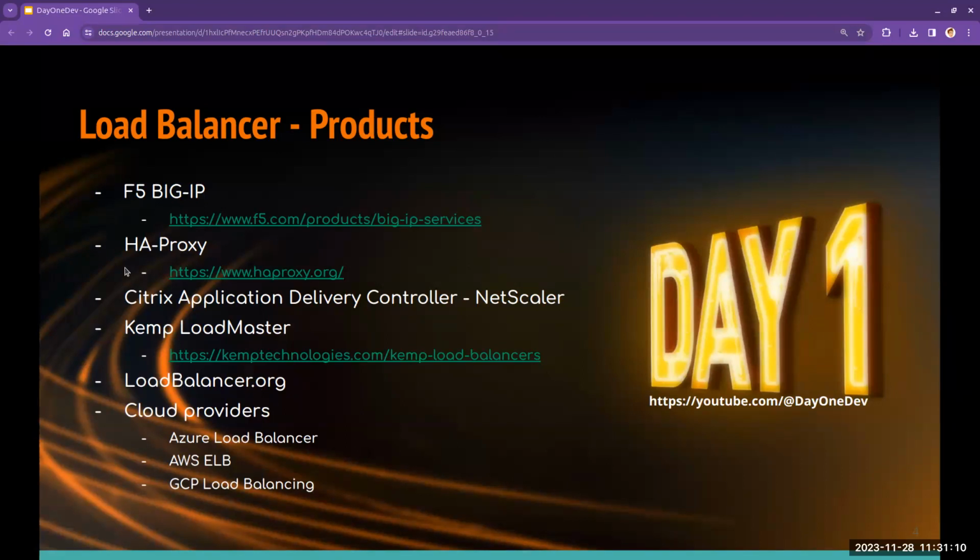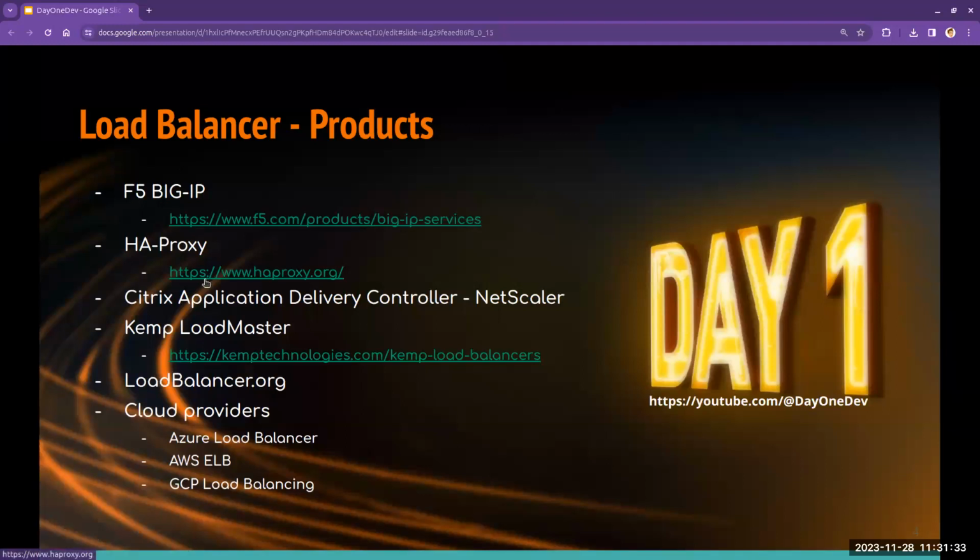The top three, which I worked with, can be deployed on your on-prem, and you can also get them as SaaS solutions, and your cloud providers also support them through the cloud marketplace. You can use these products.